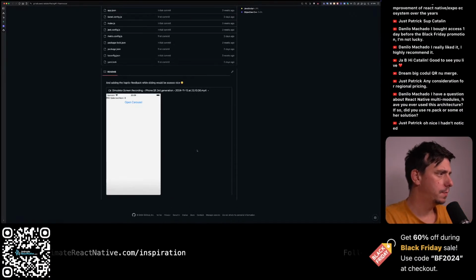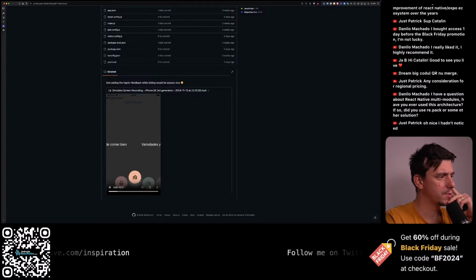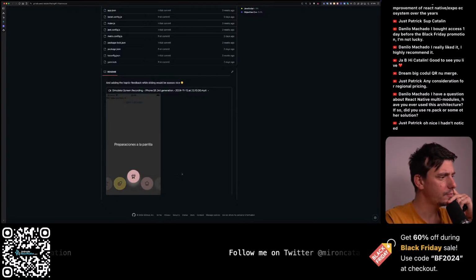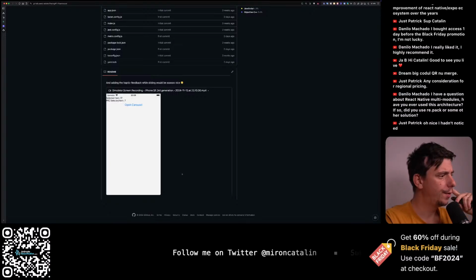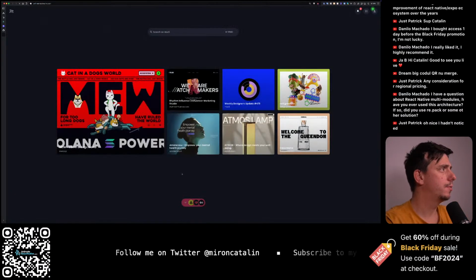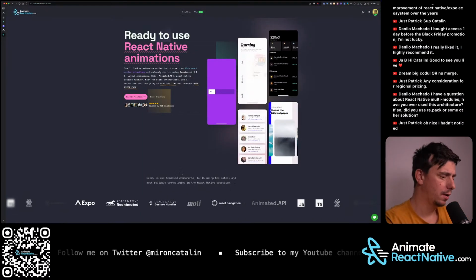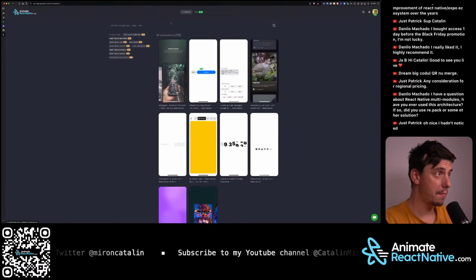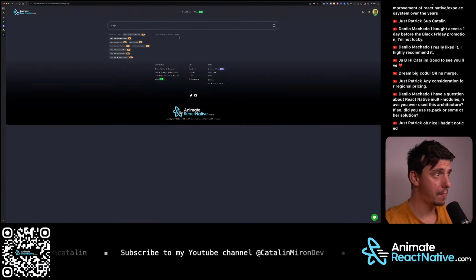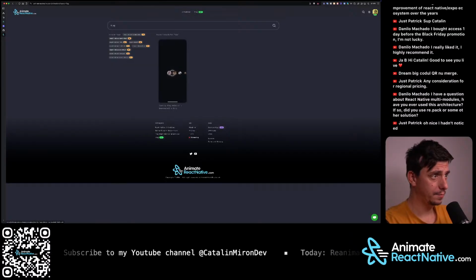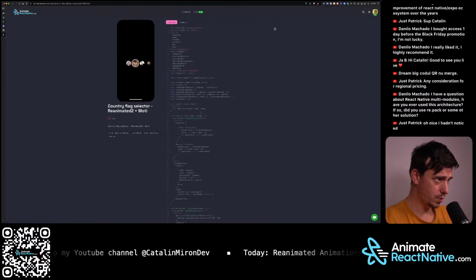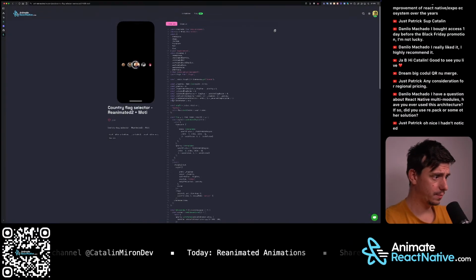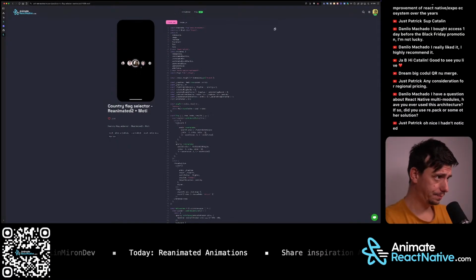This animation. You see, the items are coming like that. I already have an animation on animate.reactnative.com, which is, I believe, flag. Yeah, so I already have sort of the same animation here.